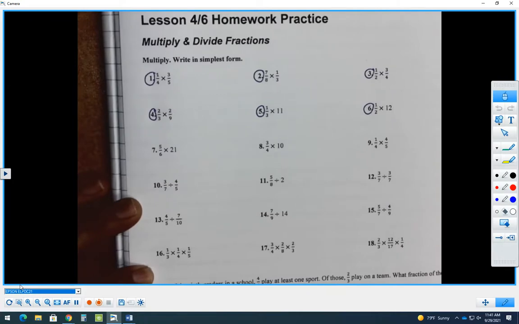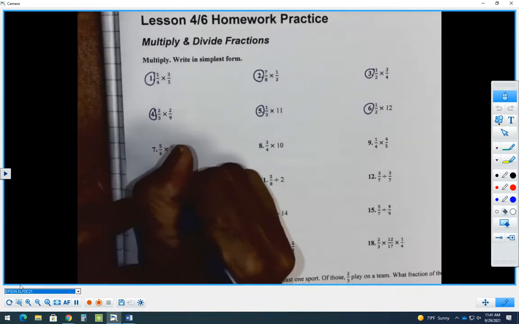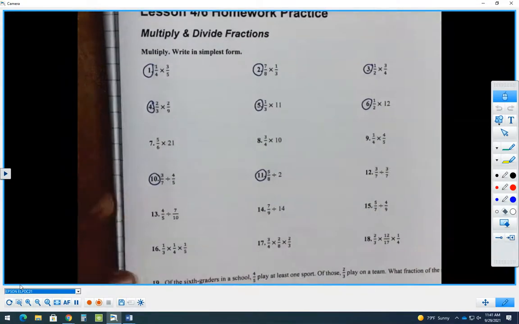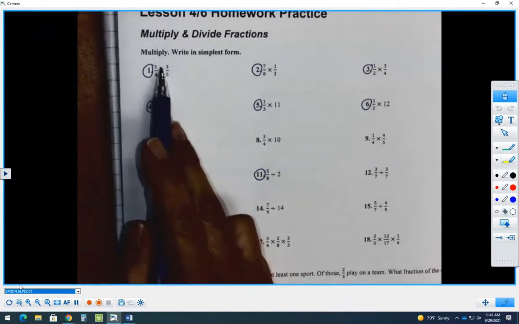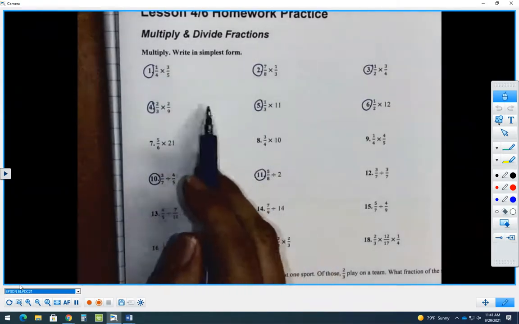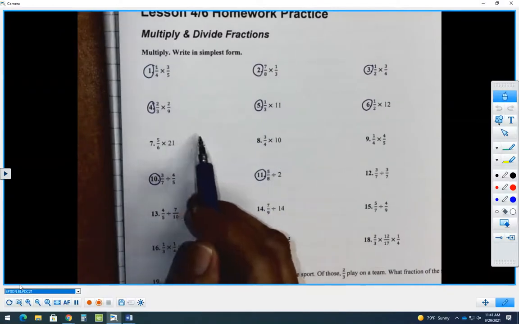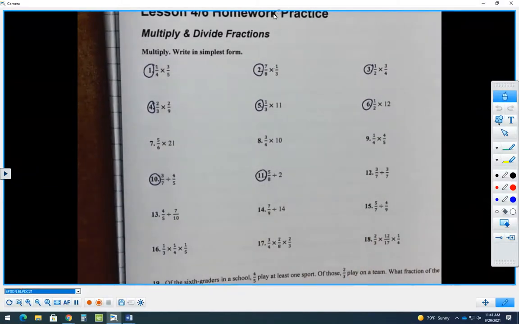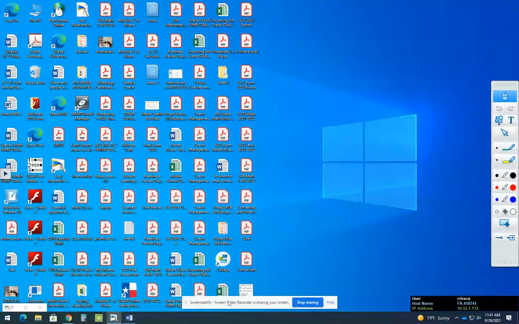Let me see what else I gave you this kid. 10, 11. So I'm skipping on purpose so we can also practice on division. Now this is way easier than yesterday's homework. You're finding right now that it's really simple, this one, okay? So your homework again will be 1, 2, 3, 4, 5, 6, 7, 8, 9, 10, 11. Okay? Questions? No. That's done.